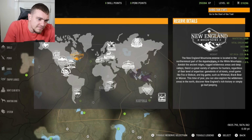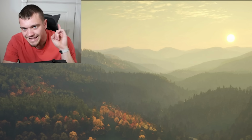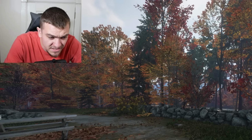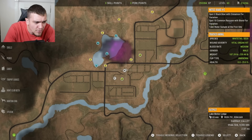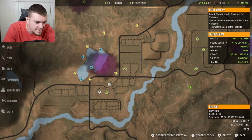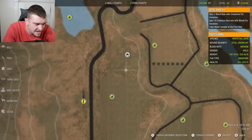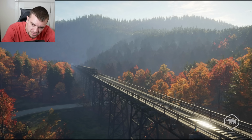New England or Mississippi? Eeny, meeny, miny, mo. I want to go to New England. The 30-30 is our last and probably one of the most common deer hunting calibers in America. I want to go hunting over a food plot. Let's see if we can find some deer coming into a food plot. That's where I want to go. I used to have a tree stand popped up right here, but let's go up there and switch the time. Let's pull a 30-30 and make sure it shoots good.